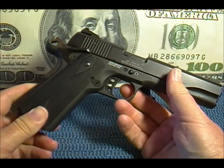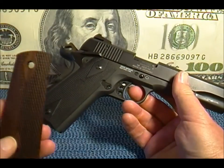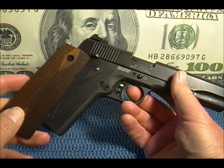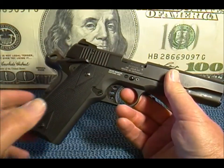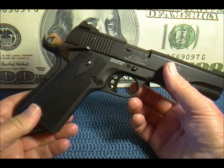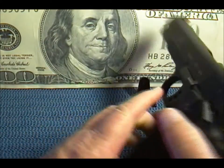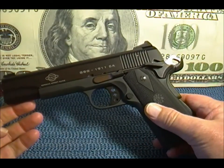Now, this originally came with wood grips right here, but I prefer the all black look, so I switched them out. I use this for steel challenge, for competition uses. This is just a fantastic running firearm.